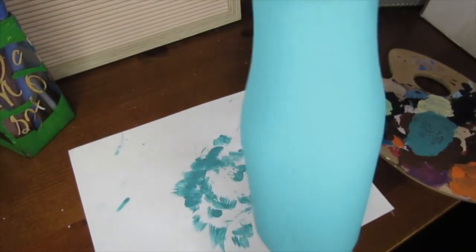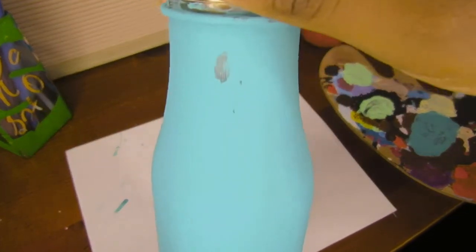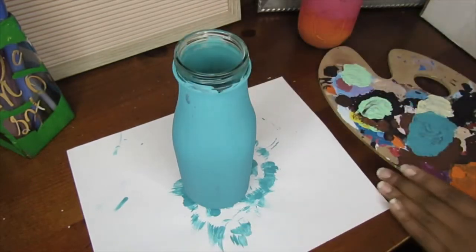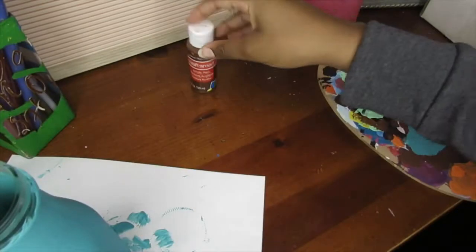Alright, so this is what it looks like after the fourth coat. There is that little splotchy thing. I'm definitely going to cover that up because I don't want to be seeing that. So I'm actually done coating.